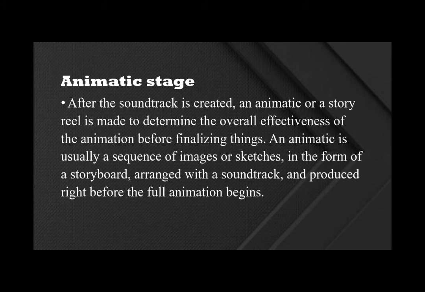The third process is the animatic stage. After the soundtrack is created, an animatic or story reel is made to determine the overall effectiveness of the animation before finalizing things. An animatic is usually a sequence of images or sketches in the form of a storyboard arranged with a soundtrack and produced right before the full animation begins.